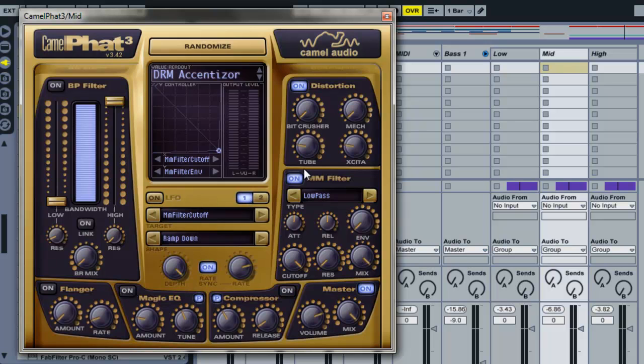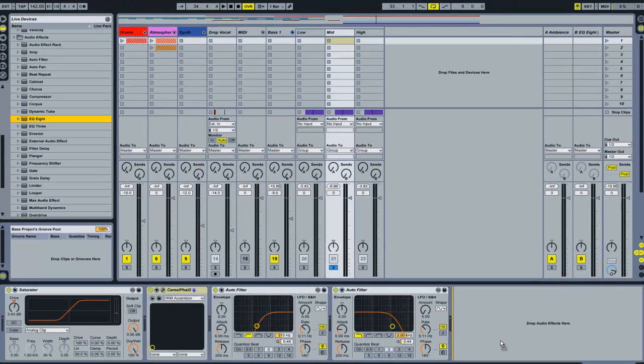The reason for adding this is that it has, as well as a distortion section, which is really good, a filter section, and one of the things we want to be doing to the overall sound to accent the phasiness that it already has is creating movement. The perfect way to do that when you're designing basses is to add notch filters, which look like this.